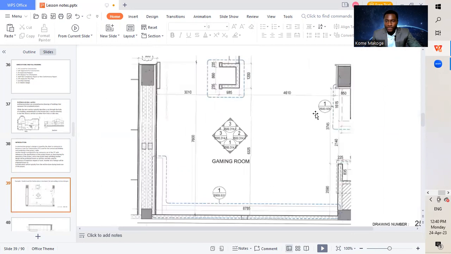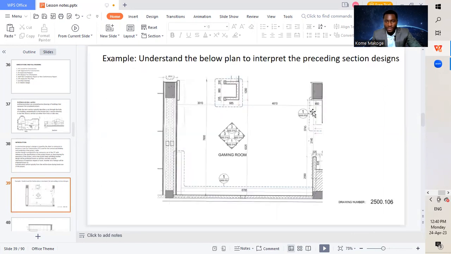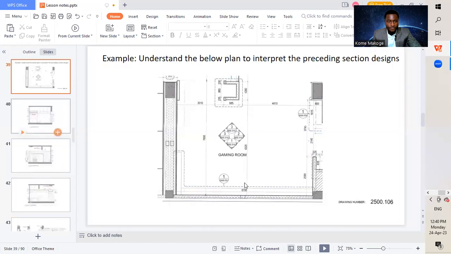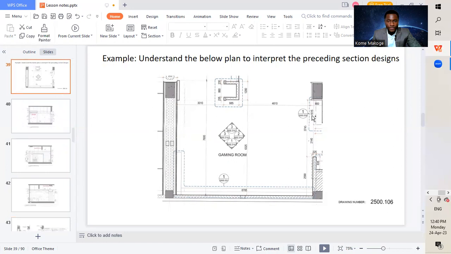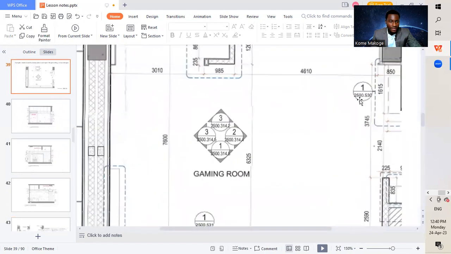This is one of 2500.530. If you go through this one, you go through the design of this particular section point, and you see the different services that will be installed on this particular wall. The same goes for this wall and this wall, as well as any other part mentioned on the drawing. Now I will move below to the section part of this drawing. This is the next part. What we saw here was one of 2,600.